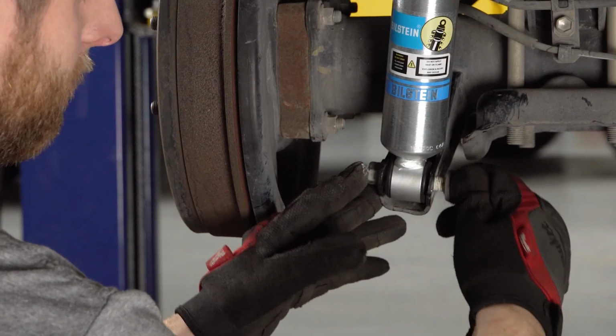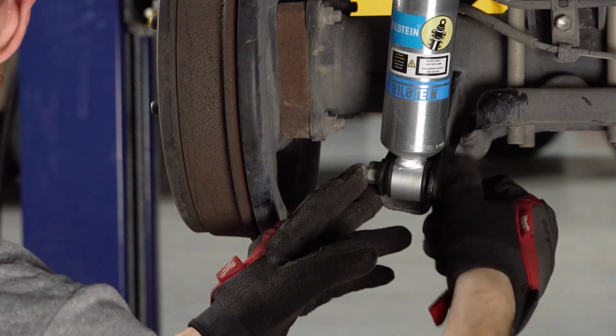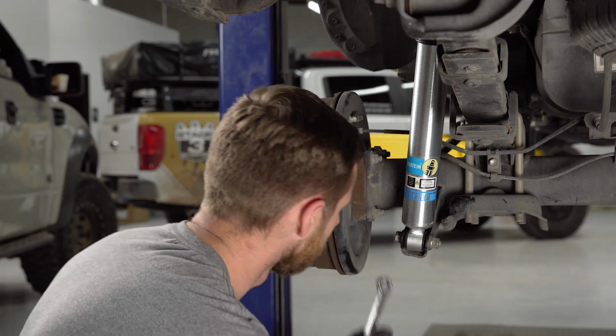Now I'll put the washer and the factory nut back on this bolt, and we'll use that 17mm socket to tighten it up again.